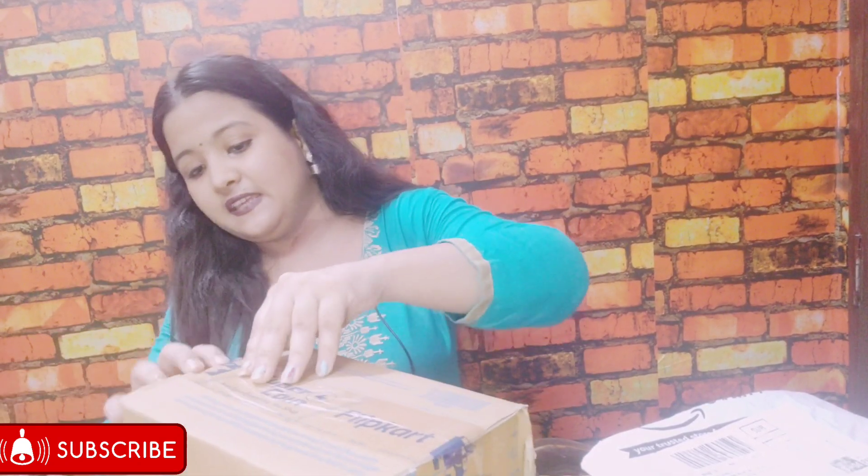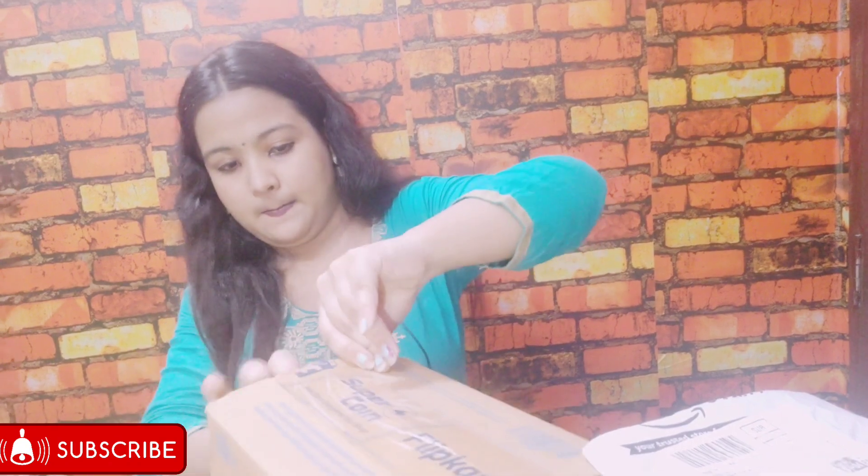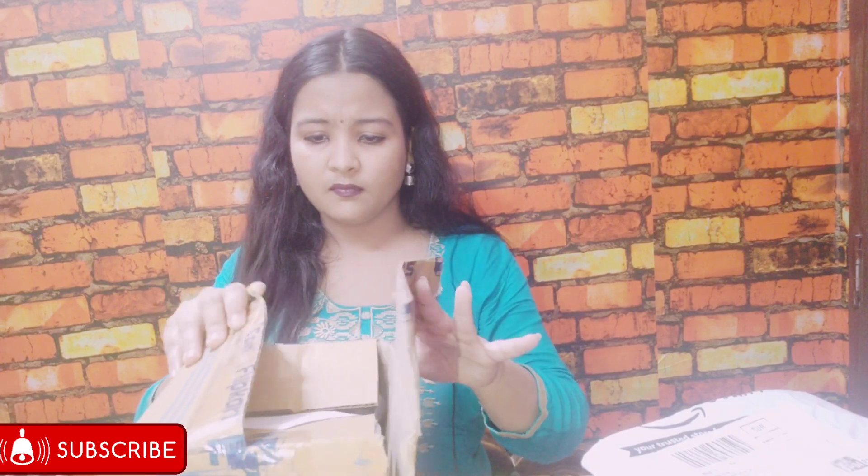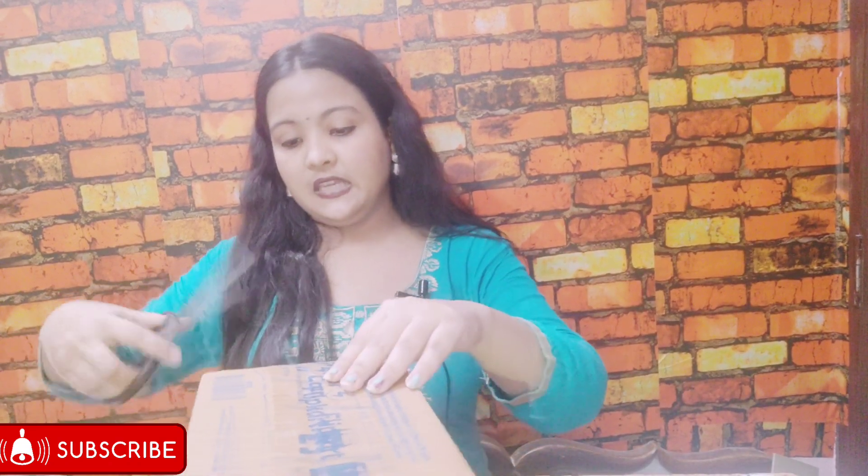Please ignore the background noise — I can't help it. The packaging looks pretty decent and very tightly packed. The next book happens to be A Touch of Eternity by Durjoy Datta. I'm not entirely sure why I ordered this, but I think it's his recent release, and Manpreet from the Indian Booktuber channel had a positive review about it. This is also my first Durjoy Datta read, so I'm really looking forward to it!